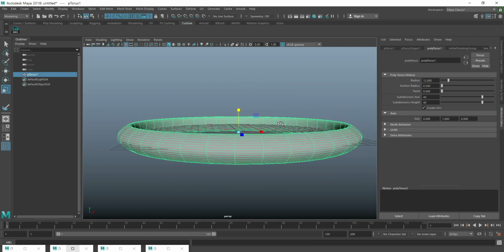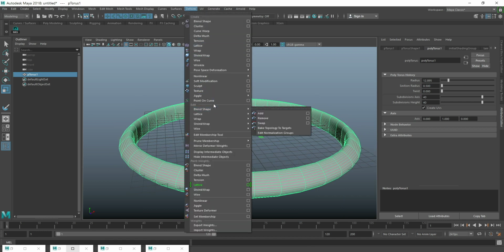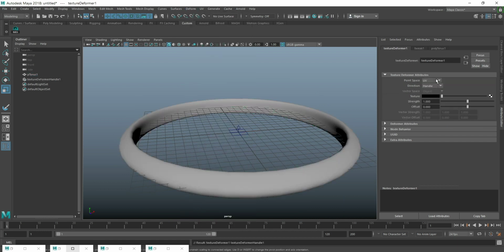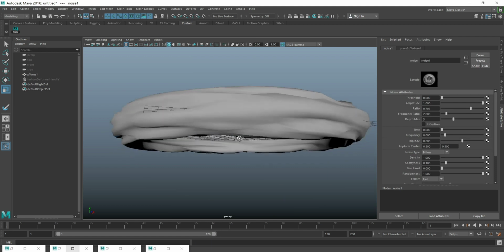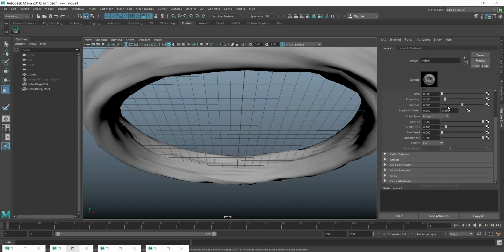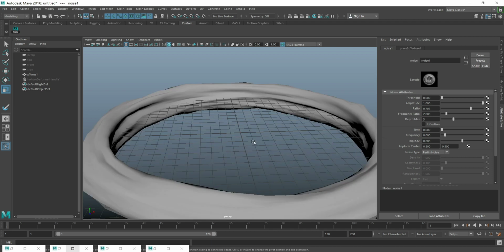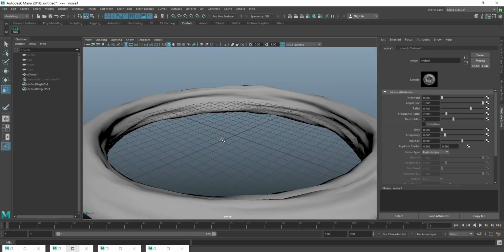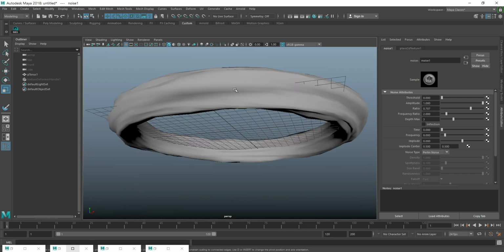Something maybe like that. Okay, and then you can also noise this up, so that texture deformer, noise. Wow, that's something. That might be kind of cool, just like that, just default. You just go through and play with these, and you also have these different noise types, so check some of those out. Man, that might even be actually better than what I made for my last one. Anyway, that's kind of cool.